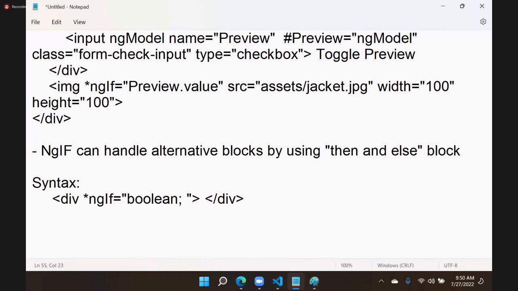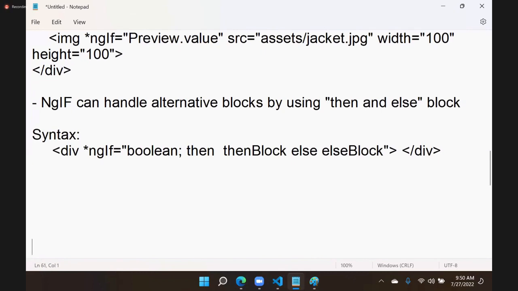And we have the option called then. We use the keyword then, and we have to write a then block. So we can also write else, and we can write an else block. We can define an else block. That's how we define it. Now the question is, where is this then block? Where is this else block?